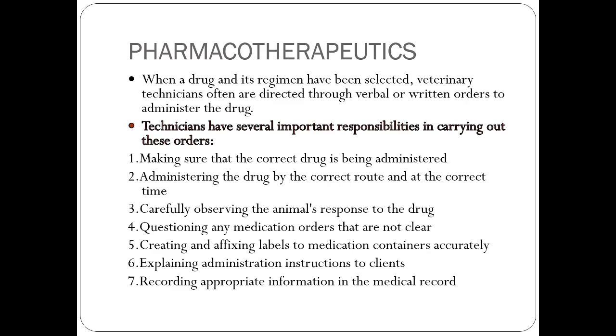When we've selected the drug and the regimen, then the veterinary technician is the one that's typically given verbal or written orders to administer the drug. So here are your responsibilities. Make sure it's the correct drug, administer it by the correct route at the correct time, observe the animal's response to the drug, question any medication orders that are not clear or do not make sense. As veterinarians, we do make mistakes, and it is important that you question for the safety of the pet.